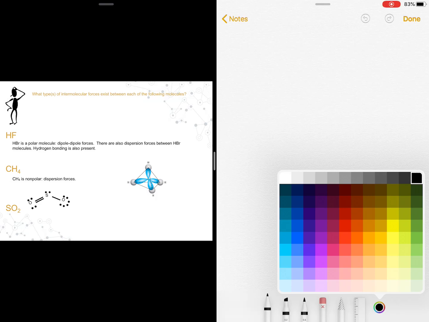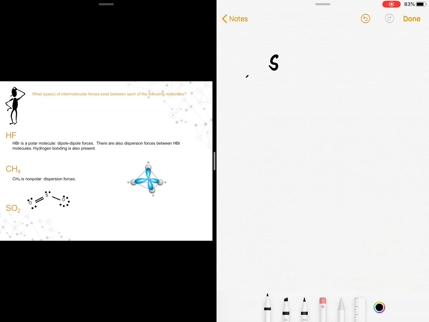All right, so before we ended our first session, I asked you to identify the types of intermolecular forces existing in sulfur dioxide. But of course, before you do that, you should be familiar with the structure. I believe during your junior high years, they already taught you how to draw Lewis structure, so I hope we don't have problems with that. So this is the structure of your sulfur dioxide.